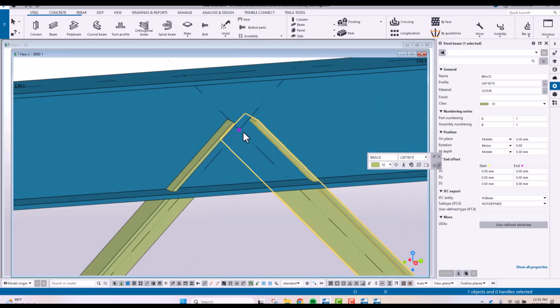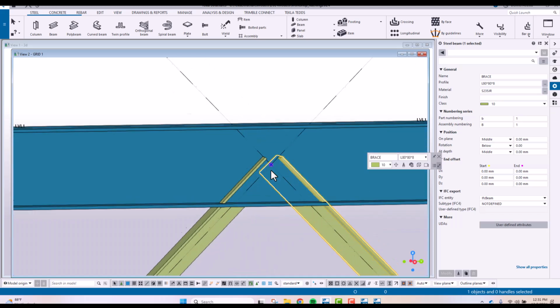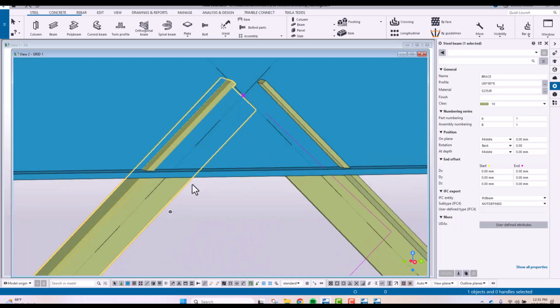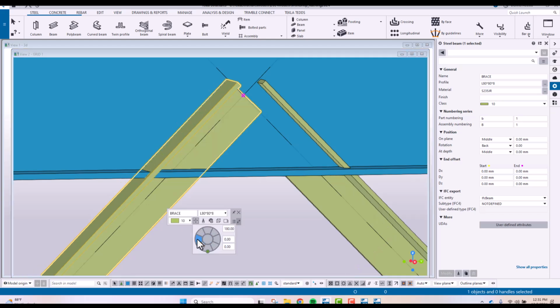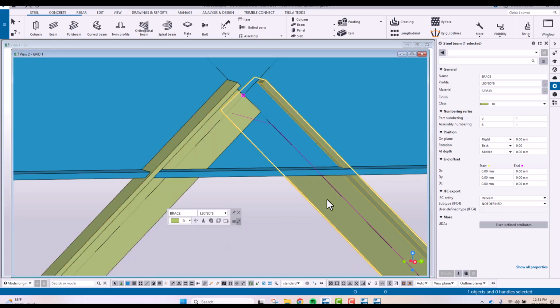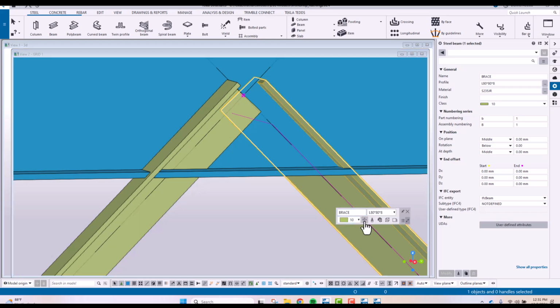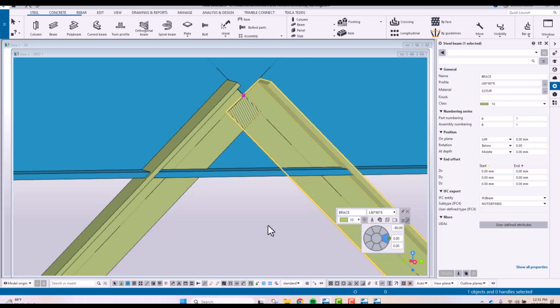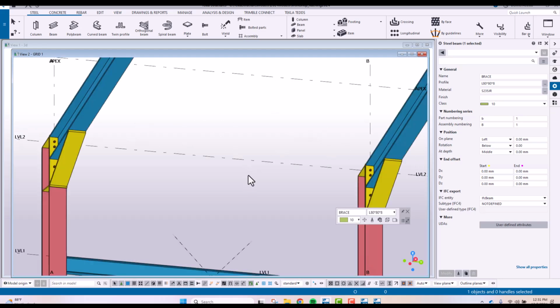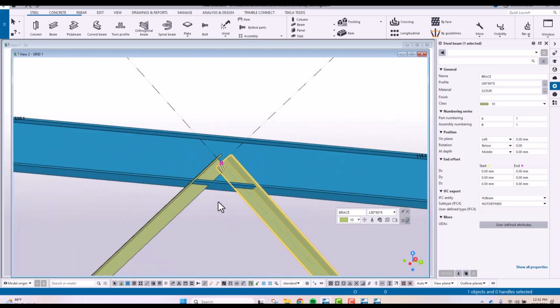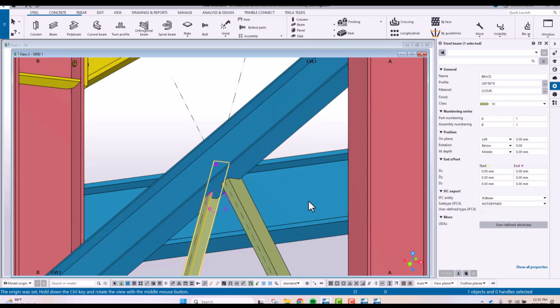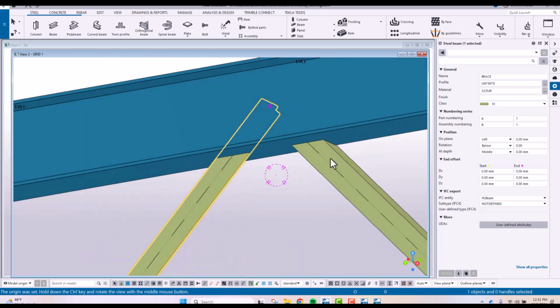But I need to put that one on the side. This one, I also need to the side. So the position now is like this. Look, this is now the position.